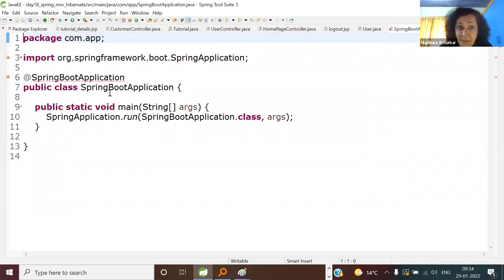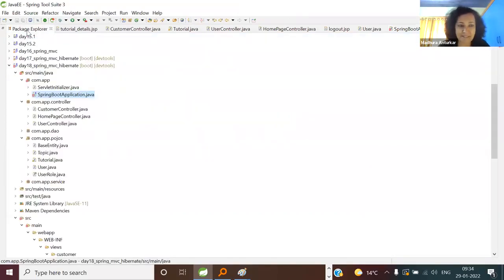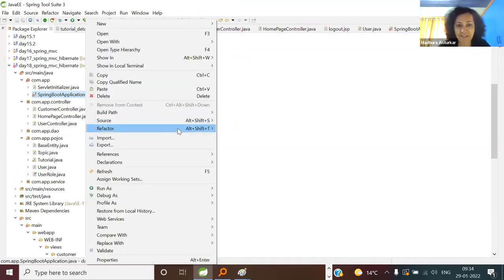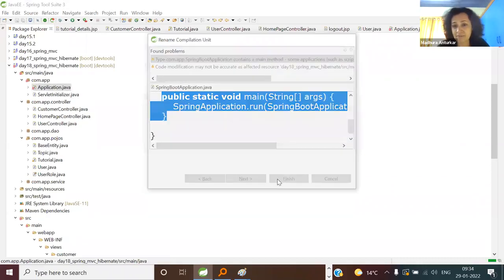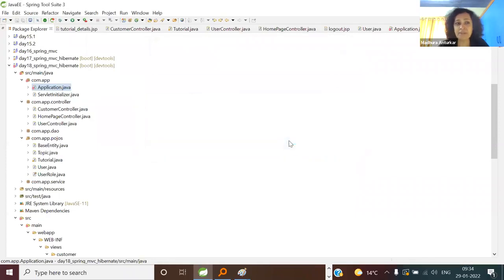Are you seeing the ambiguity? The name of the annotation is Spring Boot application, and I by mistake gave it once again a refactor, application. Don't call it the same name, otherwise how will it know what it is? I caused the ambiguity between that. Go away.